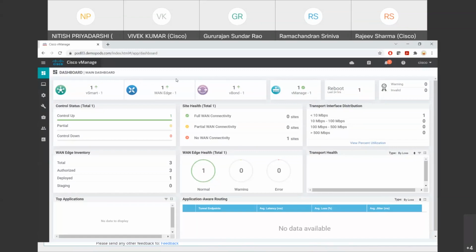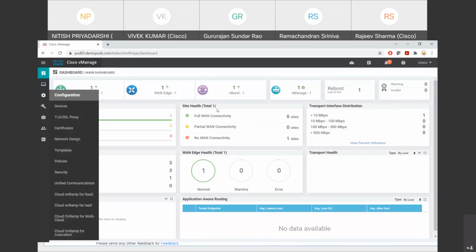So this is the sandbox deployment. You will get access for 2 hours, during which you can do whatever you want. Here we can see that right now we have only one edge. Now we are going to deploy the CRIS in the AWS infra I set up for AWS.